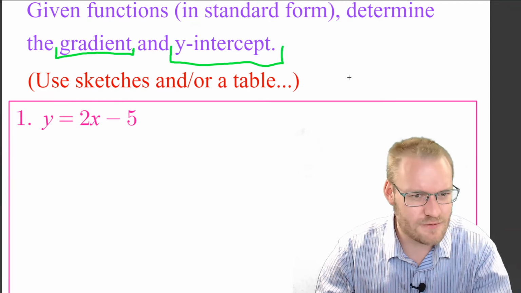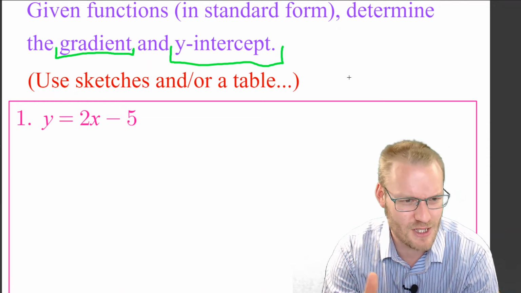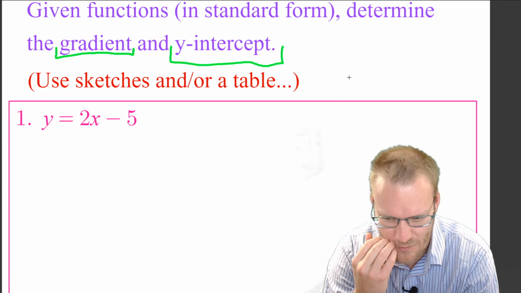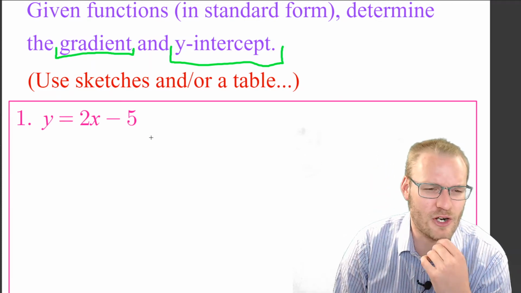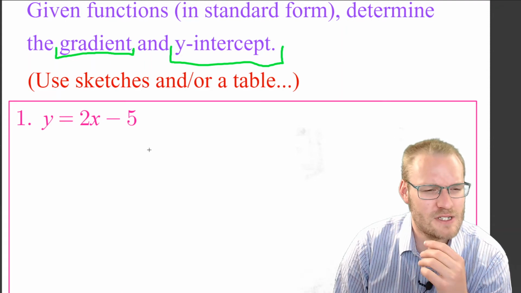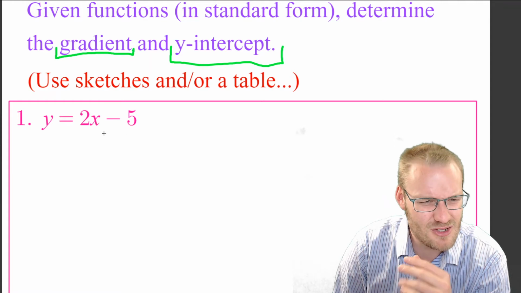And we're going to work our way through this. This video may be a little bit longer, but that's fine because it's working through it as opposed to just, here we go, have you got it? We're really working through concepts here. So y equals 2x minus 5, and I say, what's the gradient of this function? I could tell you straight off by looking at it, and maybe you're getting there, but we don't yet know why.